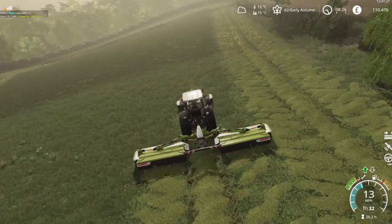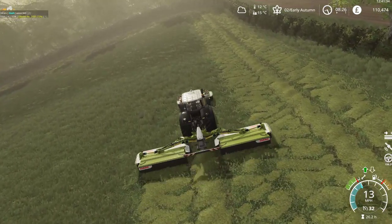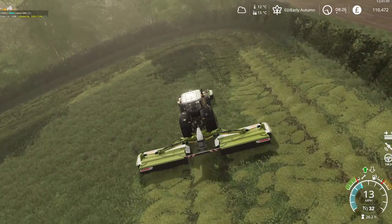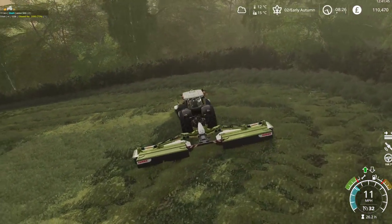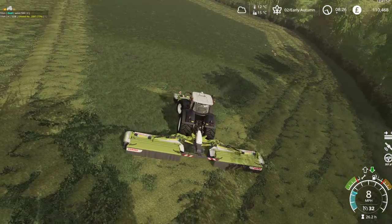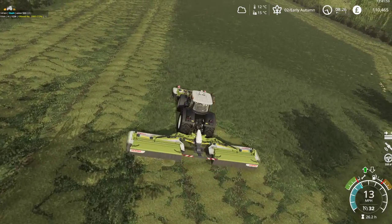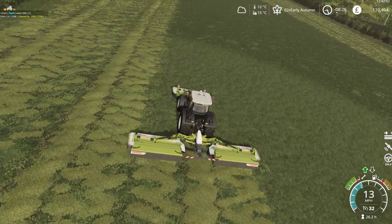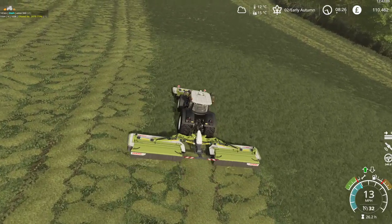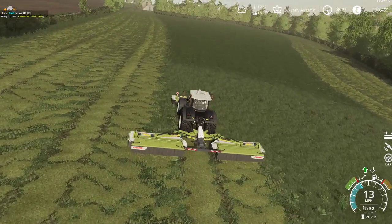I don't want to leave it overnight because chances are there will be dew in the morning and that will turn the grass wet, which would then need to be tedded and attempted to dry again. If we can't get it dry today, we'll probably not get it dry tomorrow. The grass does decay from after the first midnight, so we'll have this dry and baled before tonight before it starts going away.